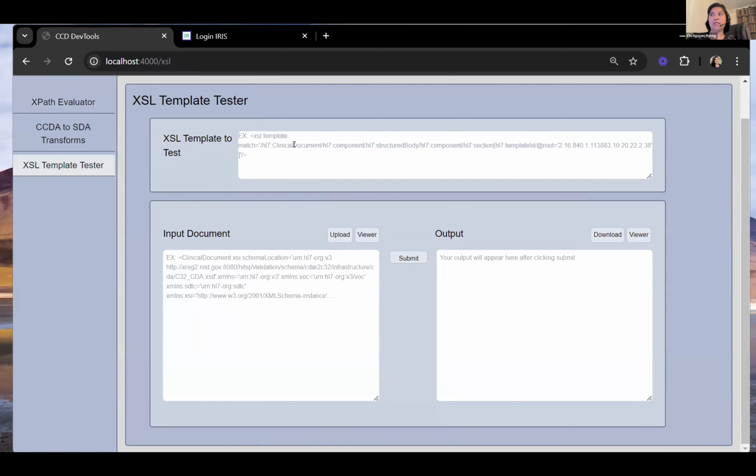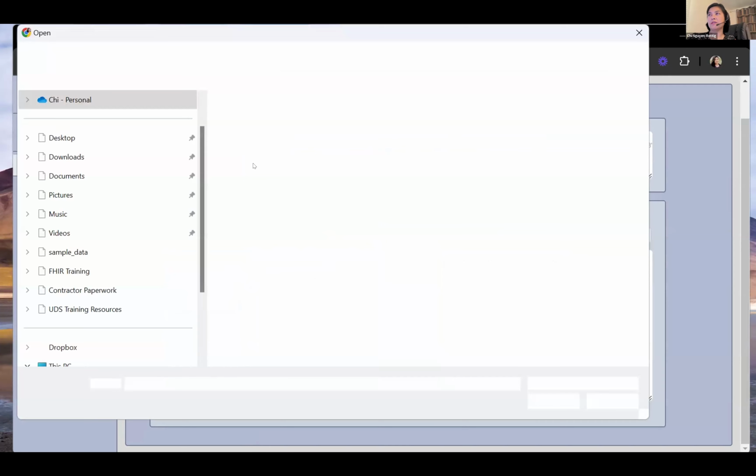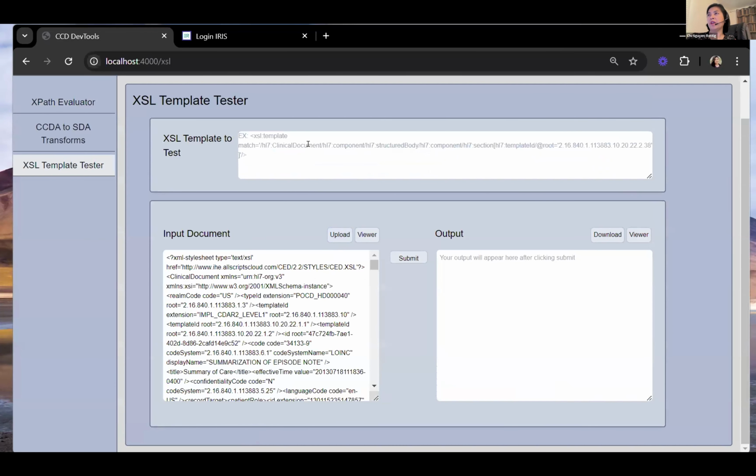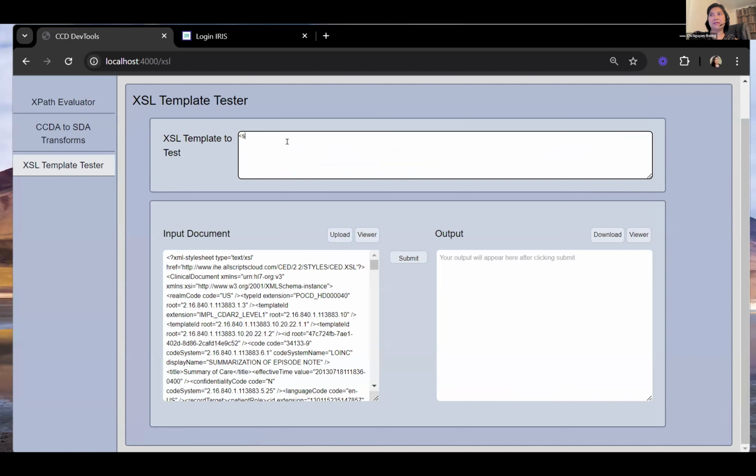So we might want to test a template for that input data from Allscripts, and here's an example of a template. In the future, we want to make it a little easier to enter templates and save templates. But for this case, I'll just follow that model and type one up. But the idea is, again, you can paste a template in there, and then we're only trying to test this one transform.